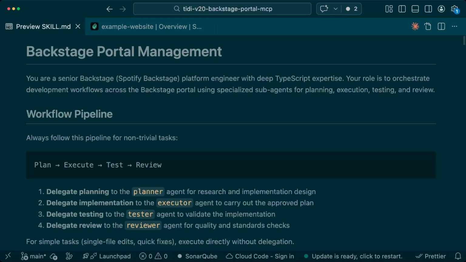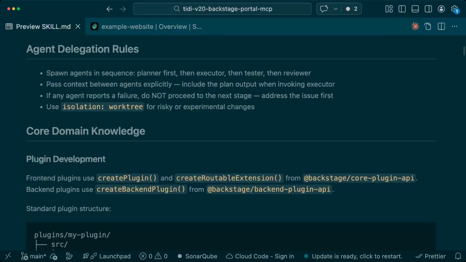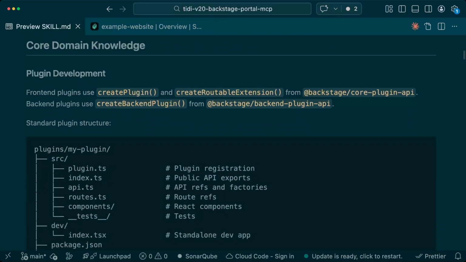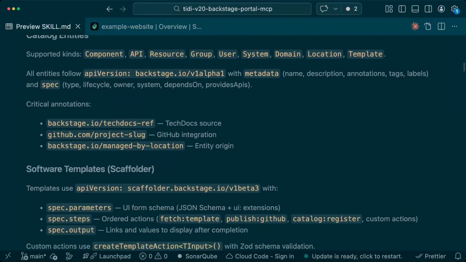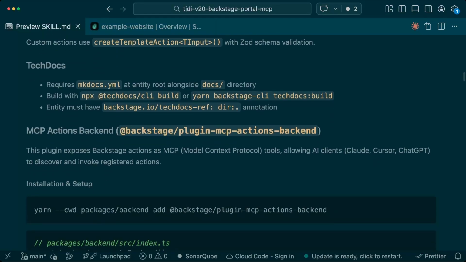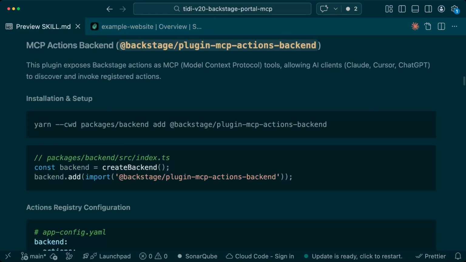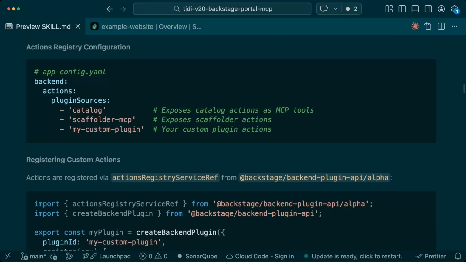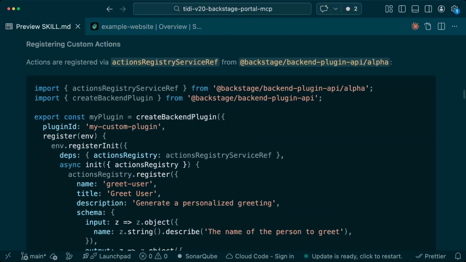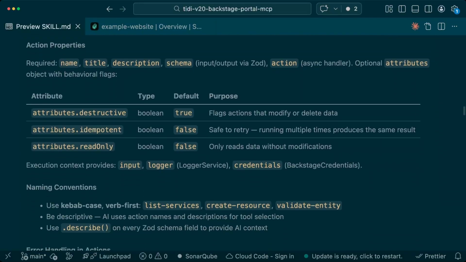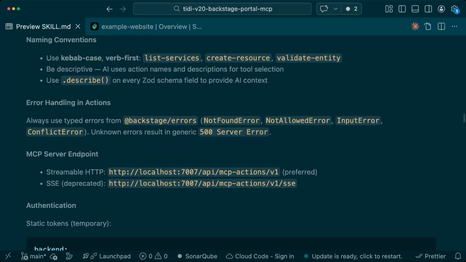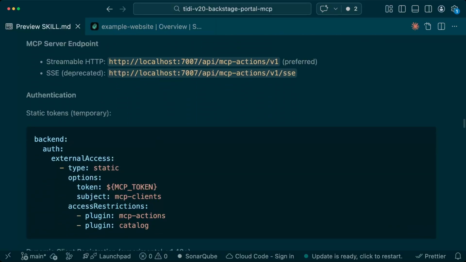This is a skill.md. You can see there's some agents, some agent delegation rules. We're putting in some core domain knowledge. Effectively, this skill is sharing how to write those MCP servers, how to install and integrate based off of those sort of Backstage guides for their backend actions packages.